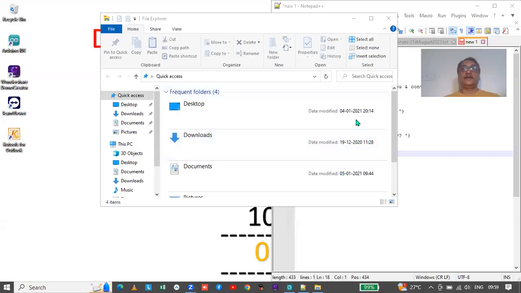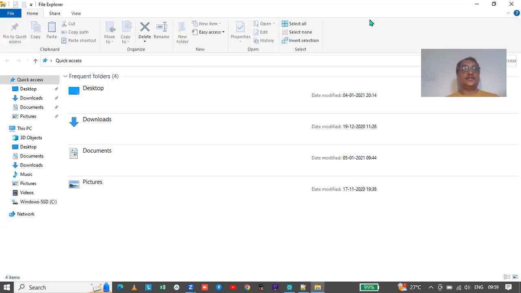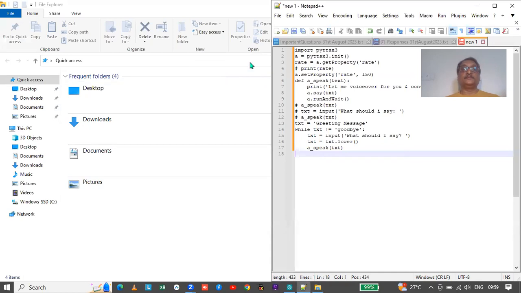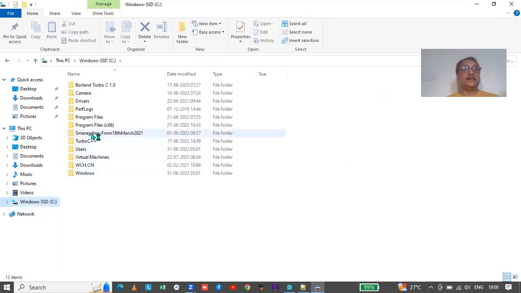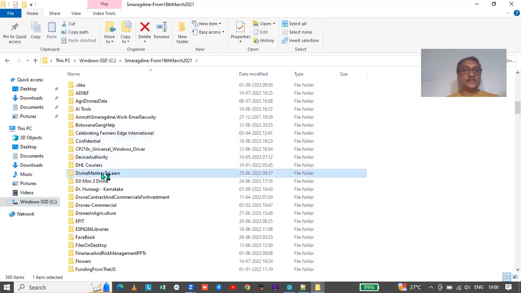Let me share my screen, and then we will see what will happen. I will show you each and everything. So now we are sharing the screen, right? This is the file I was referring to. Okay, this is the file, and this is the complete code. That is working.